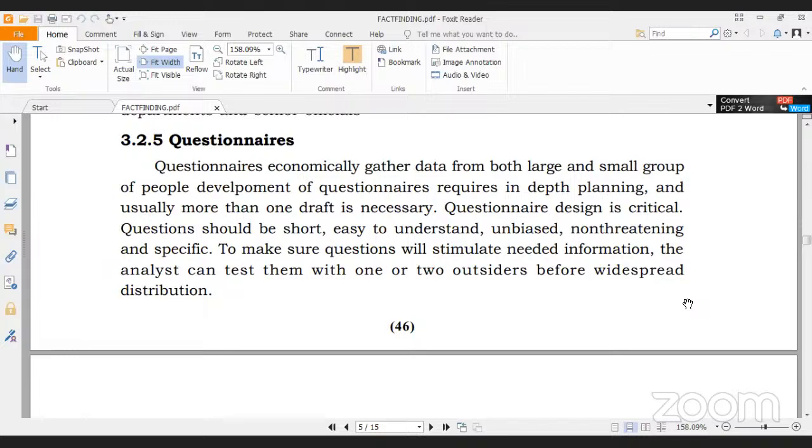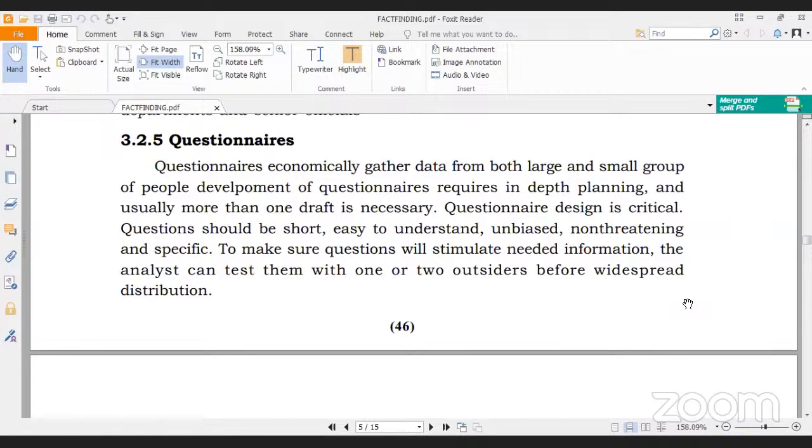Questions should be short, easy to understand, unbiased, non-threatening, and specific. And this is what we are normally following while we are setting the questions for the university examinations. We follow the syllabus strictly. We ask a question within the syllabus and within the standard set by the universities. Like you people have 12 mark question, out of which you will attend any 3, 8 marks out of which you will attempt any 3, then 5 marks, then you have to attempt any 3. So that is what we follow.